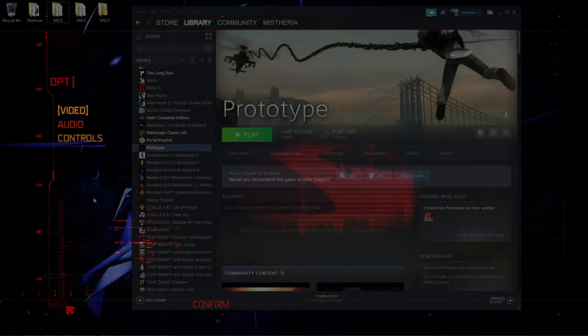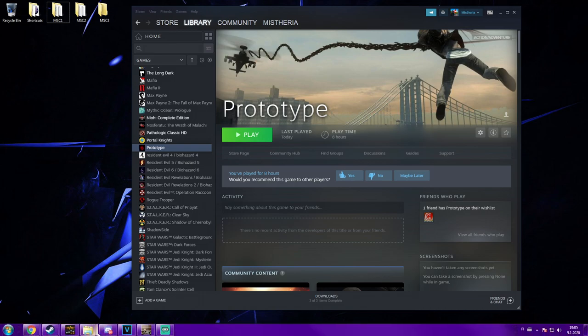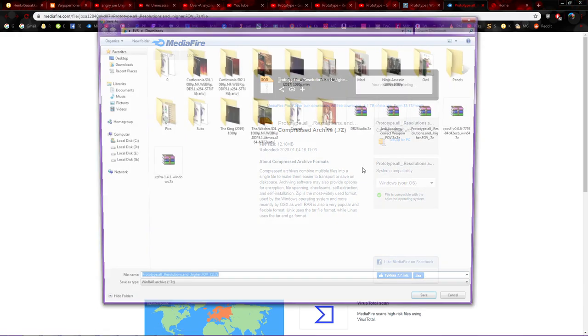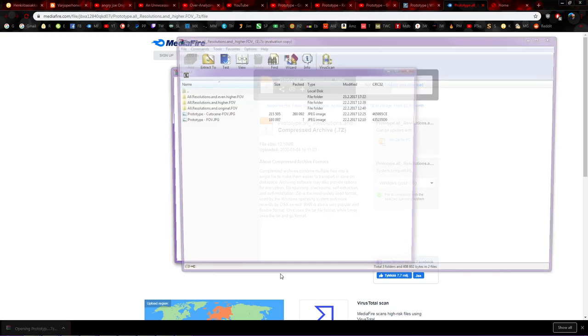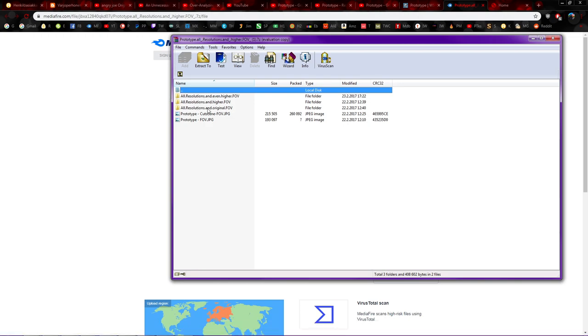When I was already editing the video, I noticed that I never even told you where to put that widescreen fix. So okay, when you have this link, prototype all resolutions and whatnot, download that wherever. There we go, no viruses or anything. And yeah, it already understands all the resolutions, at least it should.